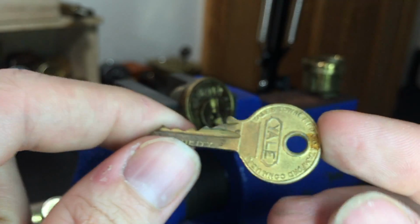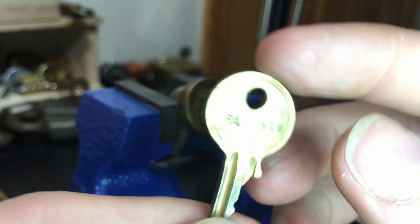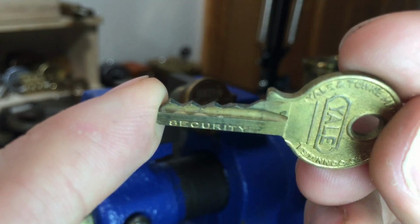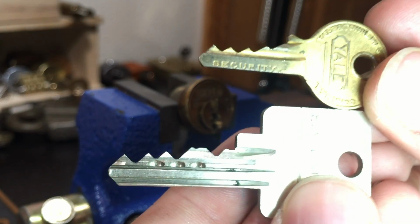Keys do work, and they are the original keys for both of these locks. You see the Yale logo and stamp security on the blade of the key. Again, just to show you how small these keys are.